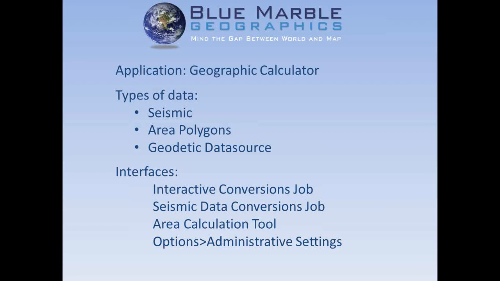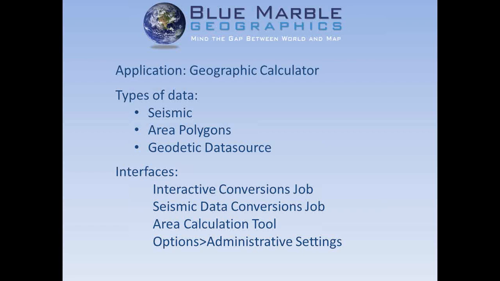One of the very common things in the oil and gas world is manipulation of custom projections and filters to streamline how your folks are working with all of the various definitions in the Geographic Calculator's database. We're going to do that through several different interfaces in the application. We're going to take a look at the interactive conversions job, specifically some of the envelope tools within the Geodetic data source. We're going to look at the specialty job, the seismic data converter, for those seismic types.